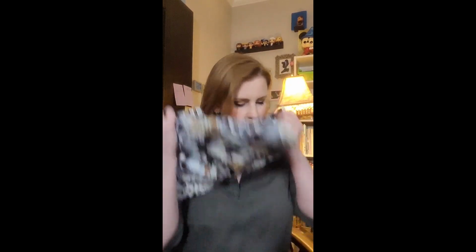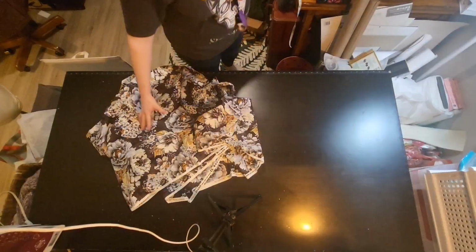But I've been wanting to make this for years. Have I even washed this? That's a big question. I haven't even washed this yet. And that's a big mark of if I'm going to make a project, I wash the fabric. So I'm going to make another dress. I guess I just don't have enough dresses in my closet, but here we go.